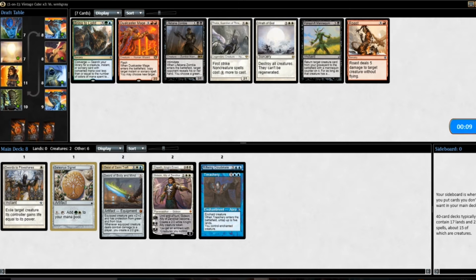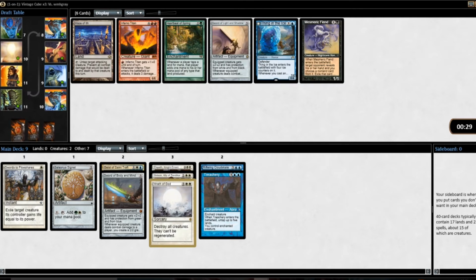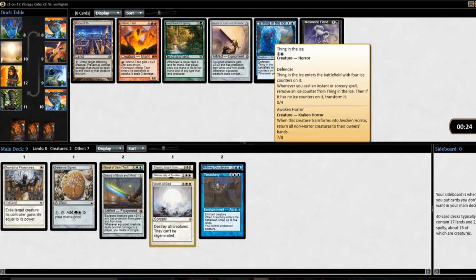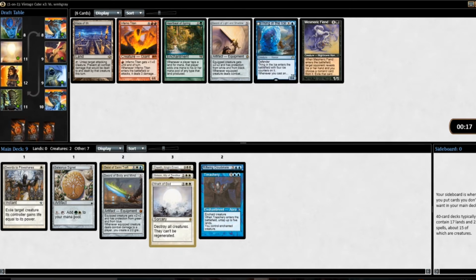Okay, the question is, do we go Thalia or Wrath of God? I think we're going to go Wrath of God. Thalia is a very good pick too, but we do have a lot of non-creature things that don't necessarily want to get going, and I do need a good board wipe. With a couple of Planeswalkers out, that seems good. Thing in the Ice or Light and Shadow. Don't really have much to bounce Thing in the Ice that doesn't just kill it anyway, like Wrath of God.